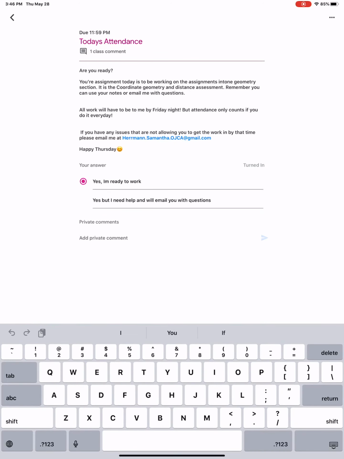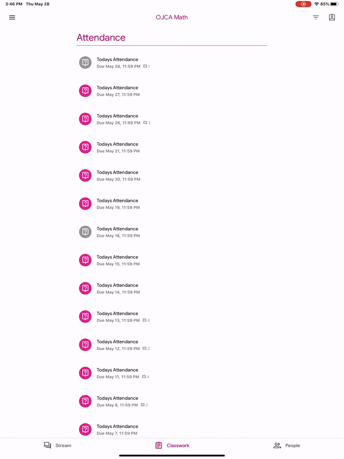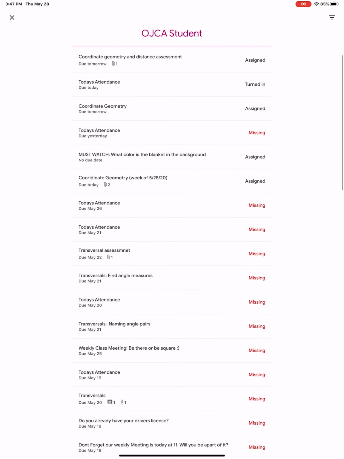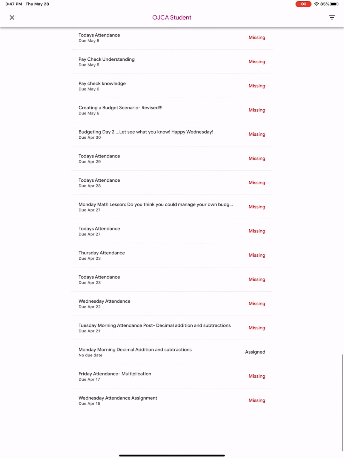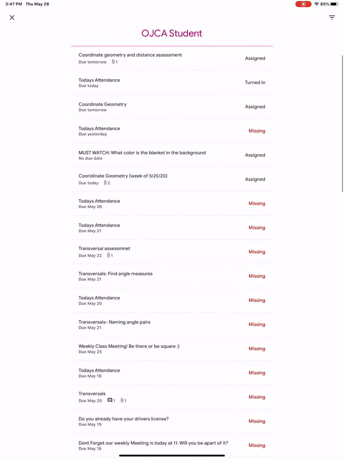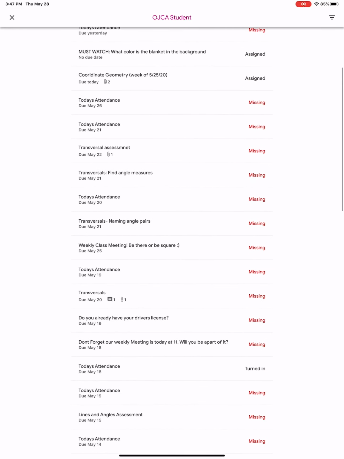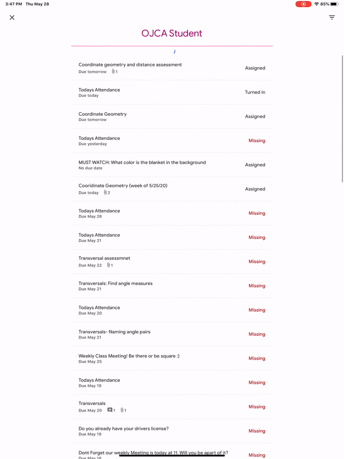Once it is loaded, I'm going to hit the back button, which will bring me back to my main page. While I'm on this main page, you will see that students have a little personal profile, so it will have your information on it. In this case, it's a fake student, obviously. But if you click that little profile picture in the very top right corner, you will see all of your assignments, which are missing and due, in the order they are due. So that's something good to know.